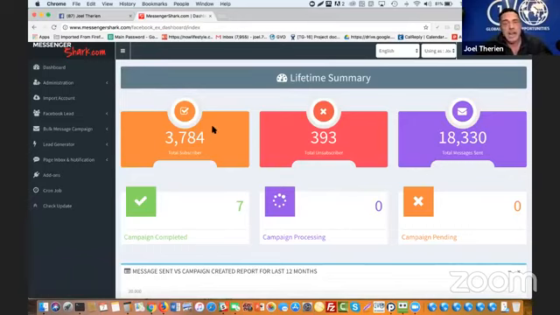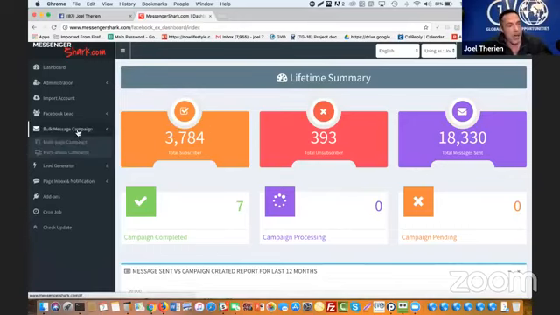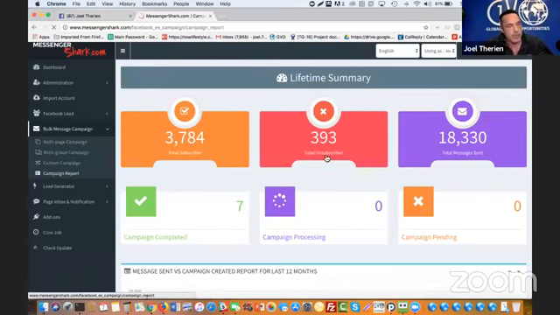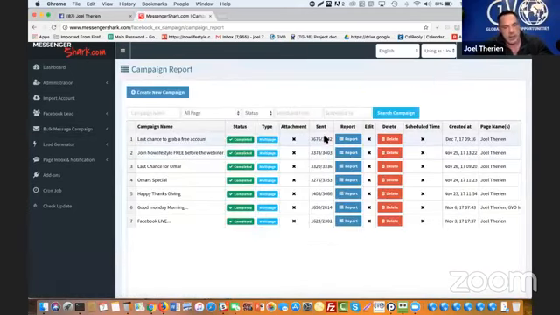Now, here's what's super cool. You're going to get 80 to 90% open rate. So I have a bulk message campaign. And you guys have noticed it. I've been starting to bulk message people. And you're going to get an 80 to 90% open rate of people in Messenger. Messenger inbox is the new inbox. Why? You know, when you get a message in Messenger, it goes on your iPhone as well. It goes all over the place, okay?